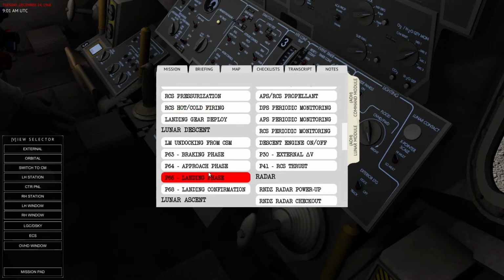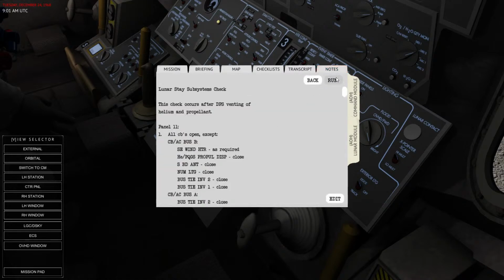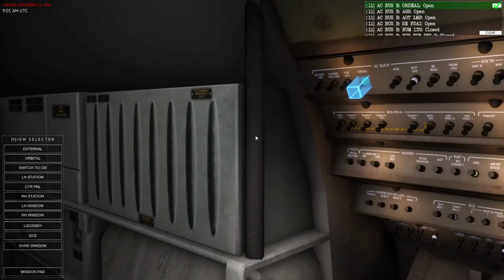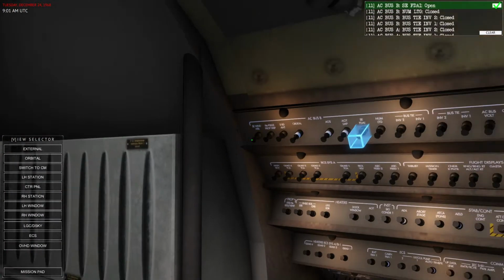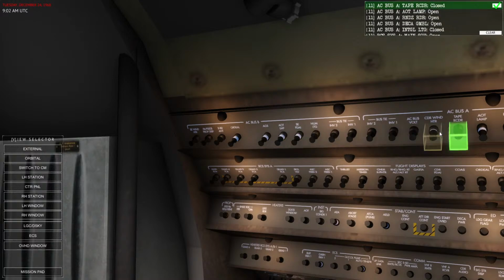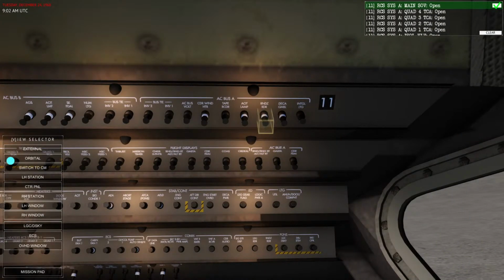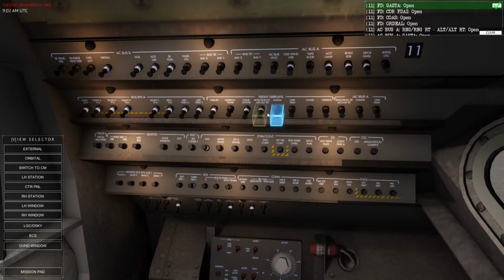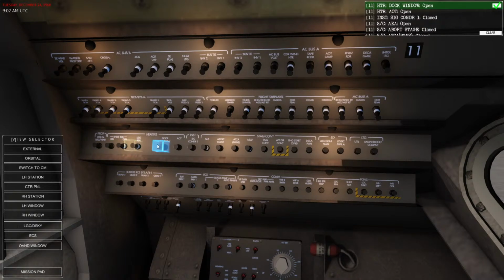Now let's do the subsystems check, which is basically shutting down all of the flight instruments. They would stay on the moon for a couple days, I think 3 or 4 days, so they would power down all their flight instruments so they wouldn't get cooked or overused, because they don't need to be on the electrics. Alright, just shutting down all the flight displays, the FDAIs, which is all the flight displays. We don't need them. We don't need stabilizing, we don't need attitude, we don't need engine start because we're not going anywhere.